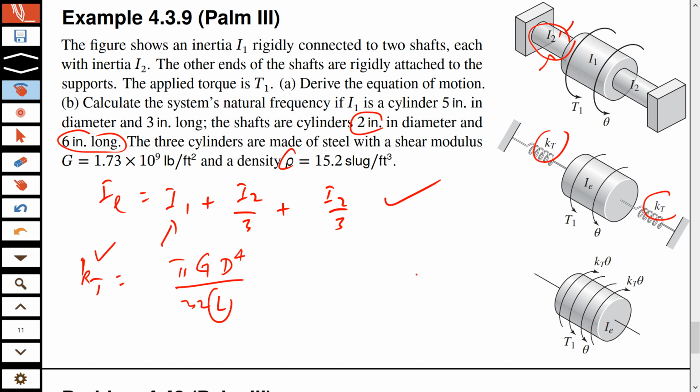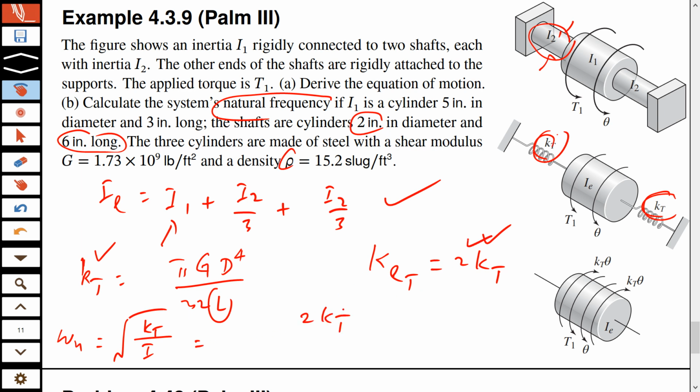Okay, and of course the effective spring constant will be twice KT, क्योंकि ये यहाँ पे दोनों आपको याद होगा मोमेंट इक्वेशन में ये दोनों ऐड हो रहे थे, ठीक है. So they you can think of them as being in parallel, so you add them. So when you know all these things, and if you want to know the natural frequency, तो natural frequency का formula क्या है, square root of k over I, क्योंकि ये रोटेशनल प्रॉब्लम है और ये KT है, तो KT आपके पास 2KT हो जाएगा, क्योंकि दो स्प्रिंग्स है, और I आपके पास हो जाएगा IE. Okay, and then you plug the values, and if everything is right, your answer should be in radian per second.